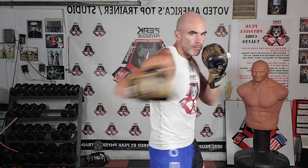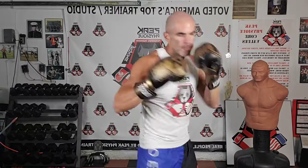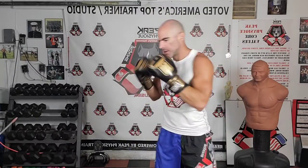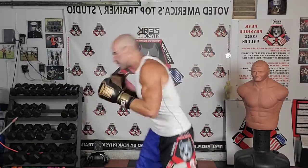Hands up in between. When I'm blocking, this right hand stays on my chin because then it's boom, boom, right to the other way. Each move is setting the next move. It's all just flowing. Block, two, three. Reset, bounce around, crunch, boom, boom. There it is. Block, two, three. Let them fly, let them fly.